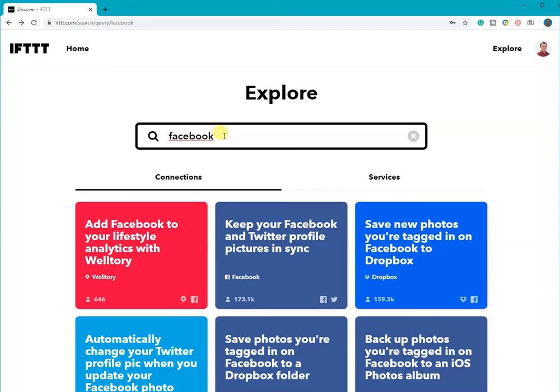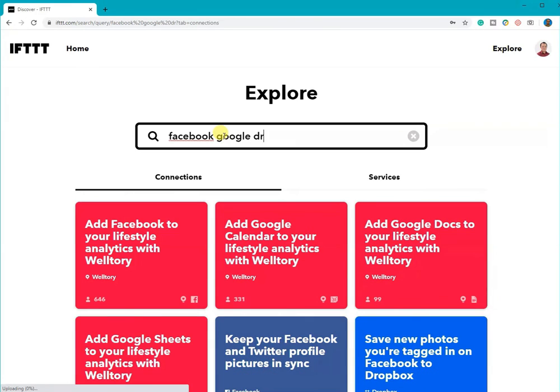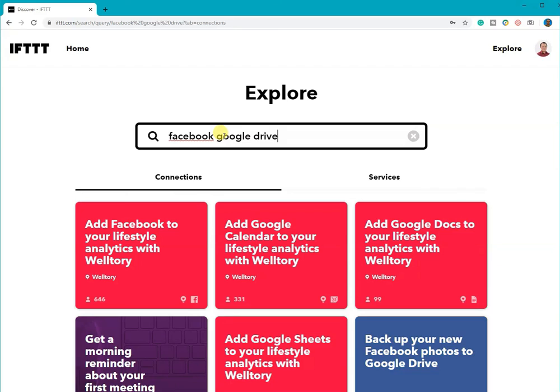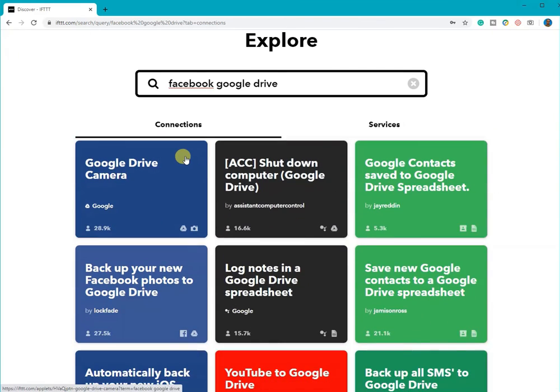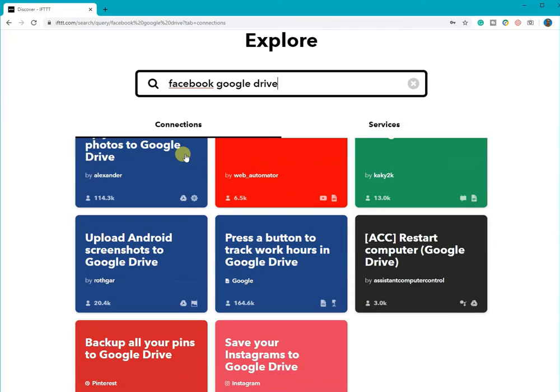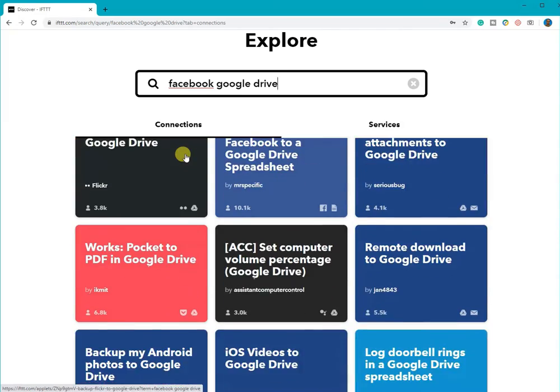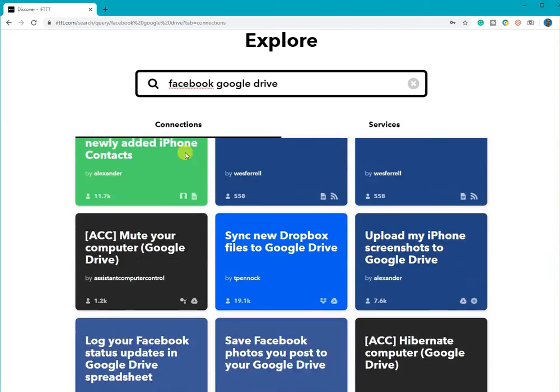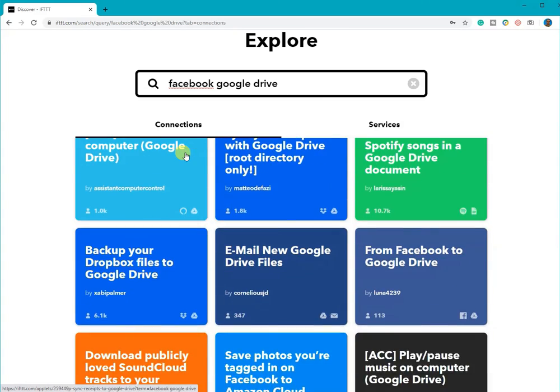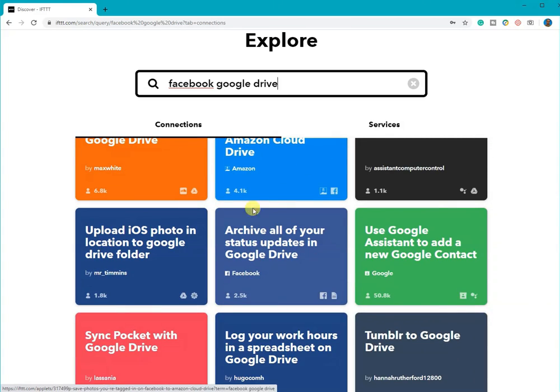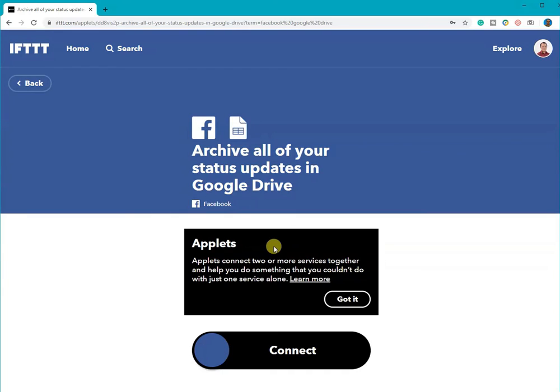In particular, I want to have a record of my future Facebook posts and I want to use Google Drive for this. So in the search bar, I will add Google Drive, then press enter. Let's see if there is an applet that we can use for the task described earlier. This one looks good. Let's click this applet.